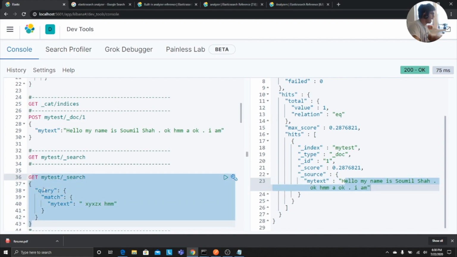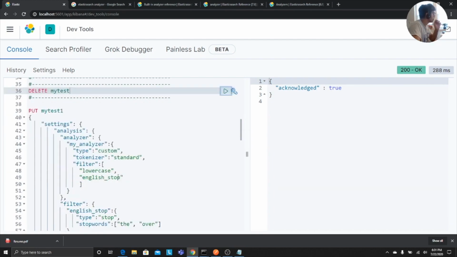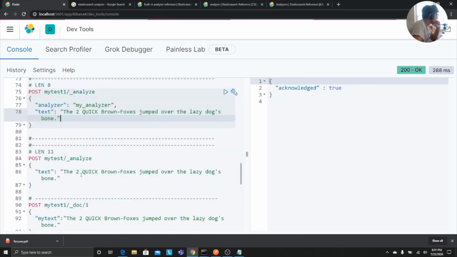searching. So this will make even more sense. I have a much better example, so let me show you. I'm going to delete now. Now let's create an index with a custom analyzer, okay? For example, let me take a better example before that. So for example, if you want to, let me see.